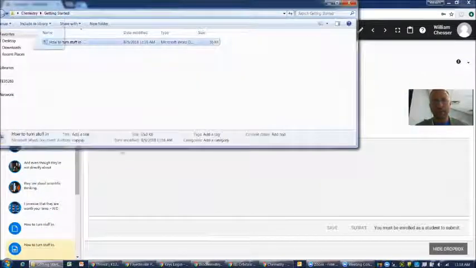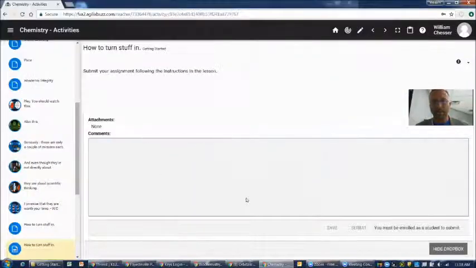You could probably even drag it and drop it. There we go. It did not move it because I'm not enrolled as a student, but you could drag it and drop it into this window. There would be a little paper clip that you can click to add attachments. You could add the assignment right here and then click Submit, which is right here, and that would turn the assignment in. I'm going to stop sharing now.